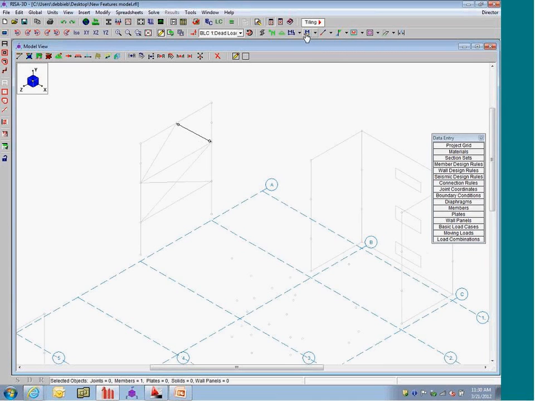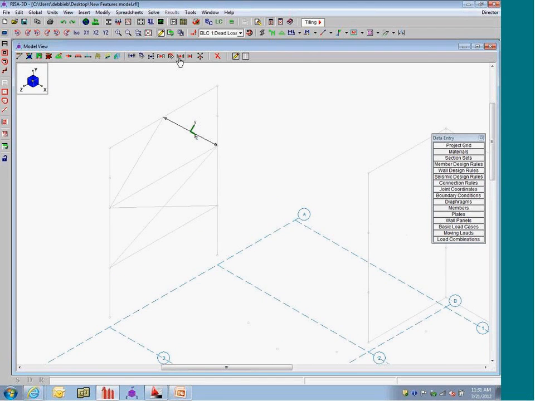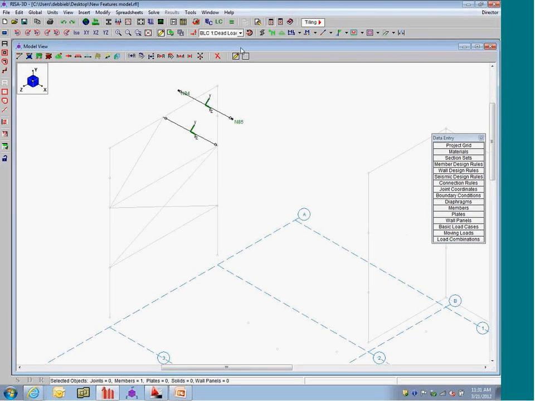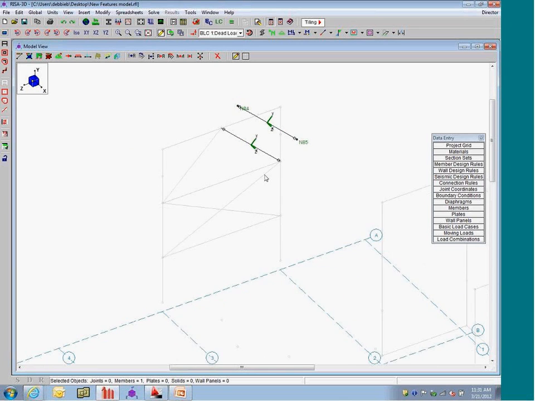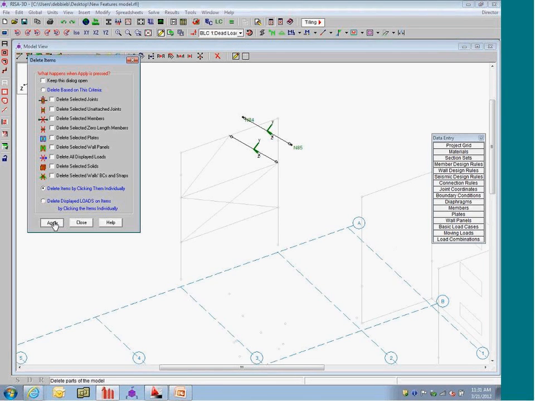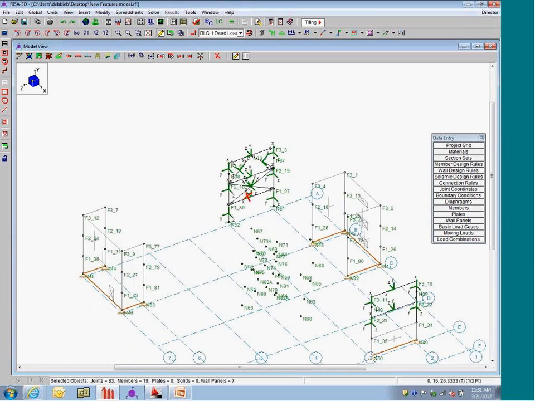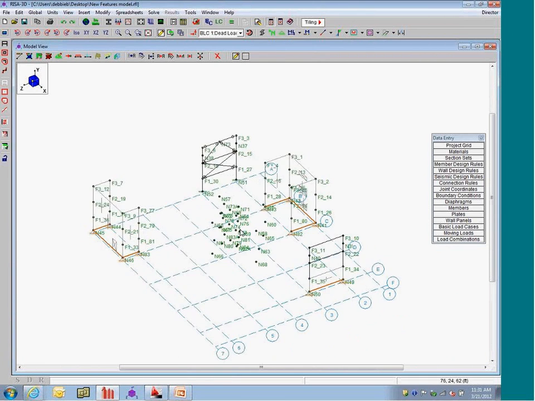This will also just be for example, but if we look at this member and we turn on its local axis, we can see its local y direction. We can offset that in the local y direction by 5 feet, and we can see it goes up in that 5 feet direction. So instead of using just the global axis, the offset tool will help us do that. Very useful, again, if you're using stuff that is on the wall. So I'm going to delete that out of there. In the model, let me turn off my local axis so we can see a little bit better.